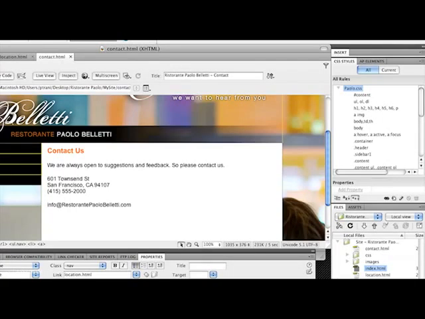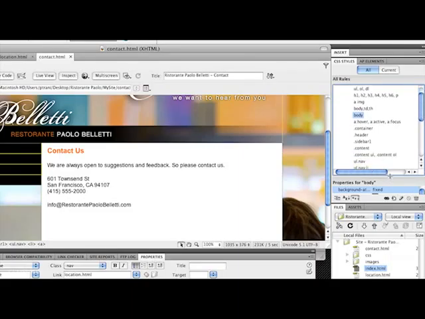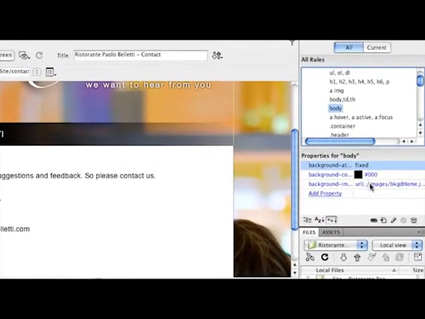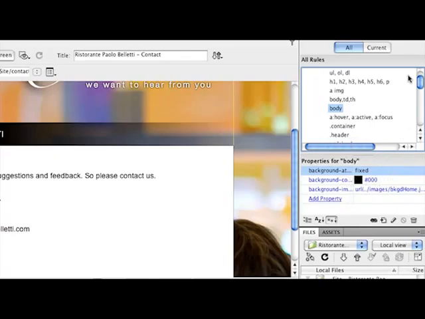Okay, so we'll just start back with the contact.html page. That background comes from this body right here in the Paolo CSS. That body, if I just expand this out a little more, you can see it's pulling from that background home, okay? And what I want to do is I want to overwrite this with a different image, okay?